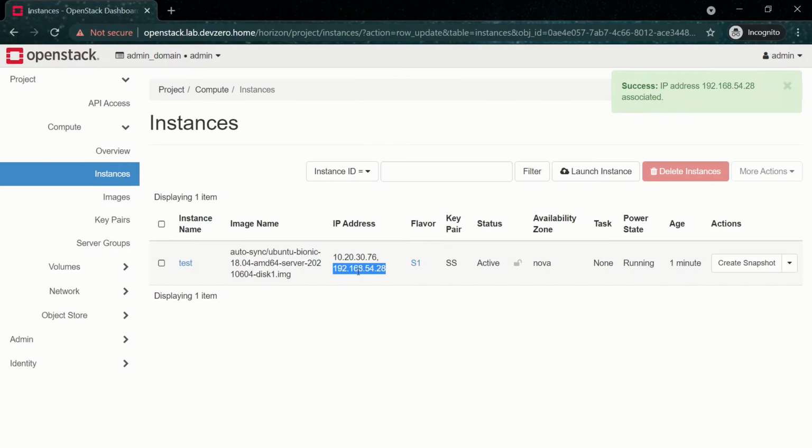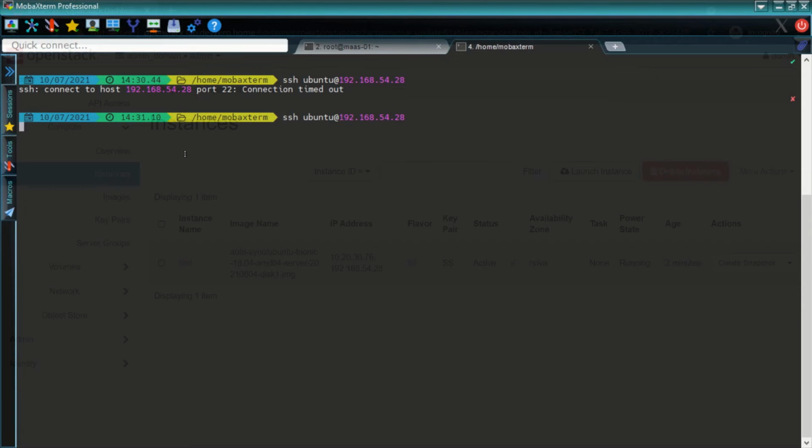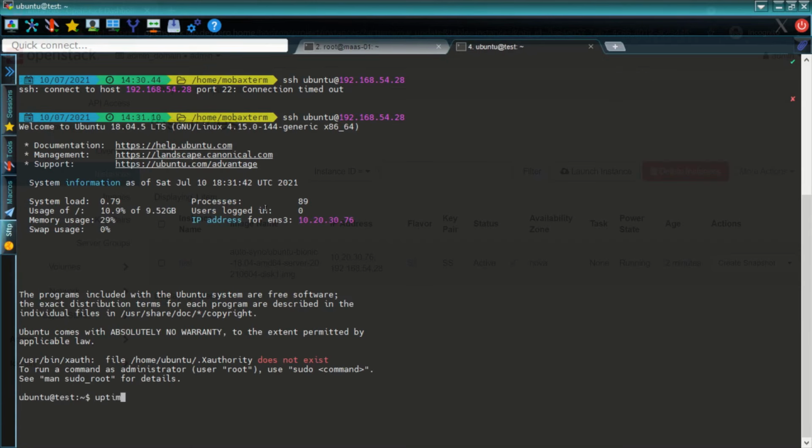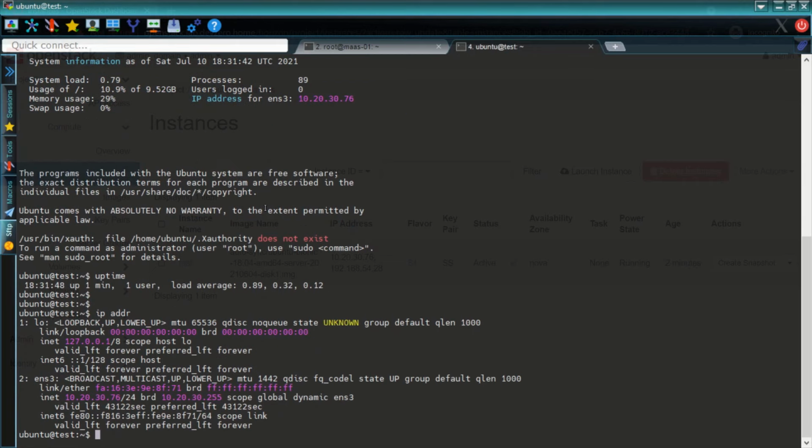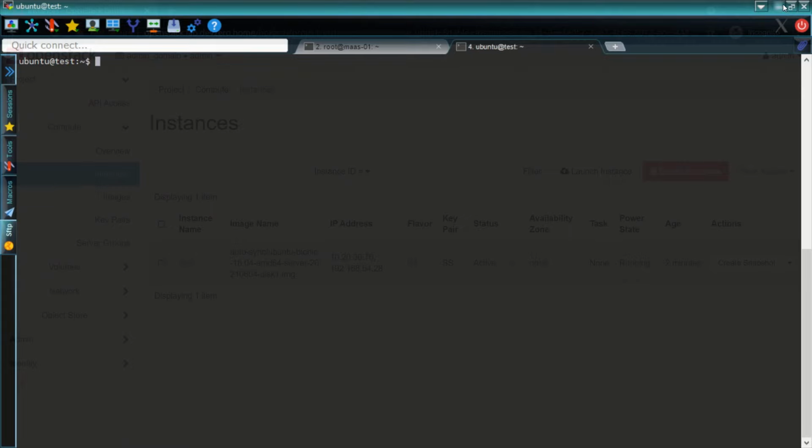Now I can go ahead and SSH into our test instance, and here we can see that it's got an uptime of 1 minute. And if we look at the instance IP address, we can see it's from the 10.20.30 IP address range, which is from the internal software defined network, and not the 192.168.54 address associated to the HomeLab network, which I plugged into the SSH command. And that pretty much concludes deploying a highly available OpenStack with the Juju CLI exclusively.